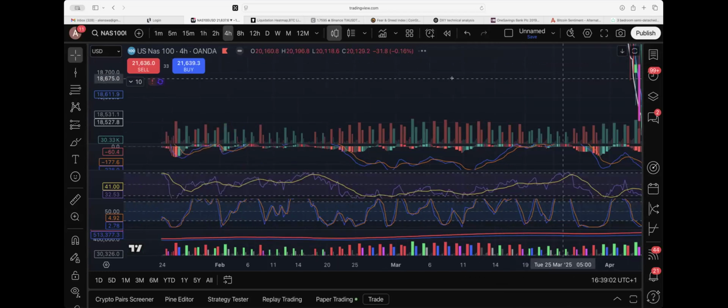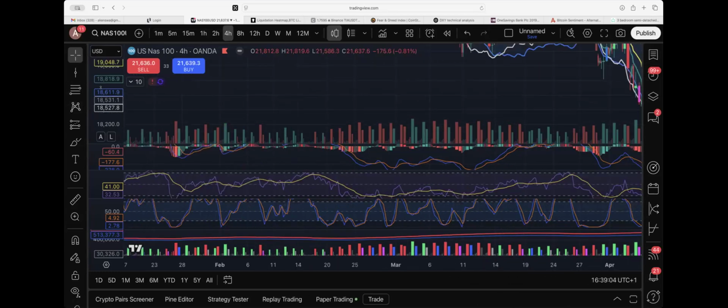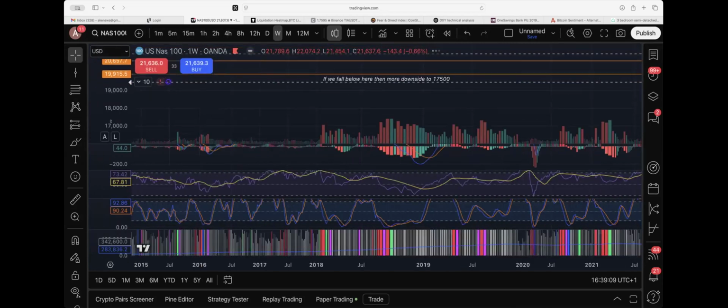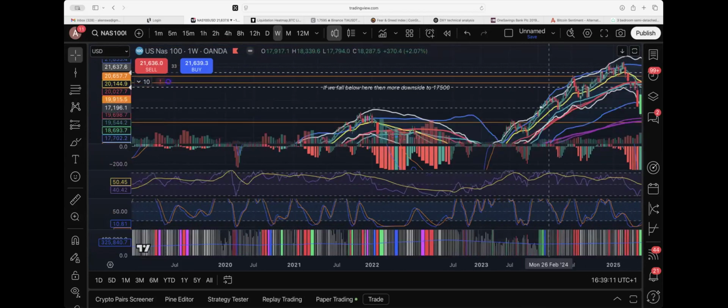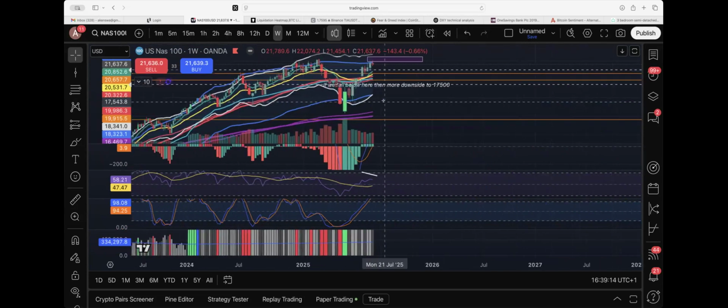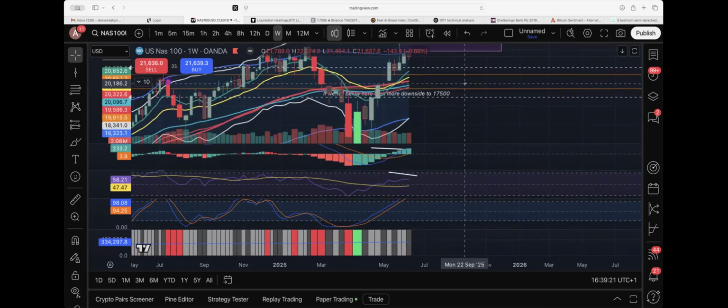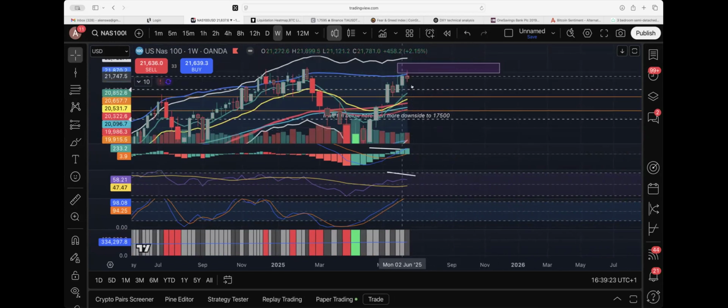Okay, so we're looking at the next pair, which is the Nasdaq. Now, the Nasdaq, and I'll take it back to the weekly chart, and we can have a look at some of these things that are playing out. So for me, the Nasdaq is still bullish, but I think there is a potential pullback because we've had this red candle on the weekly chart. So last week we said it will go up, and we've gone up. Unfortunately, we couldn't close outside the Bollinger, which is this blue line. So we've been rejected off the band.